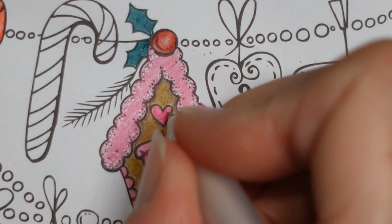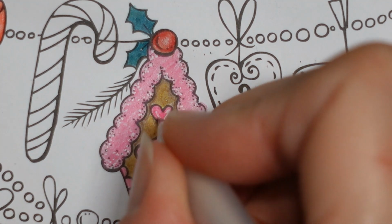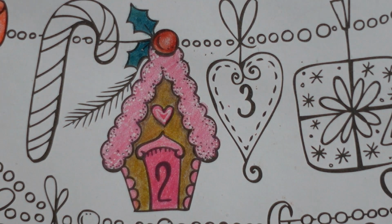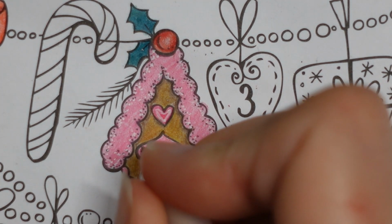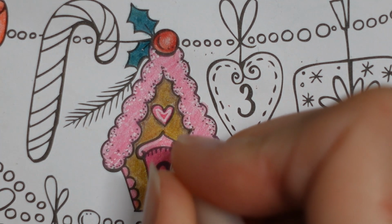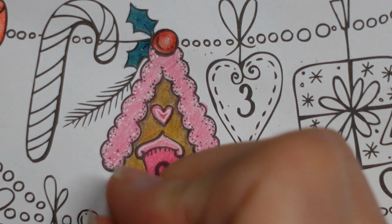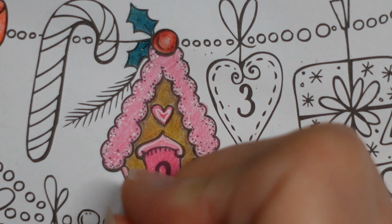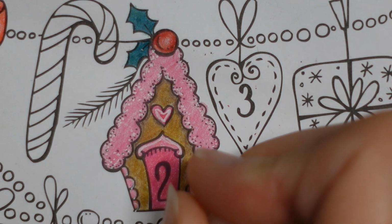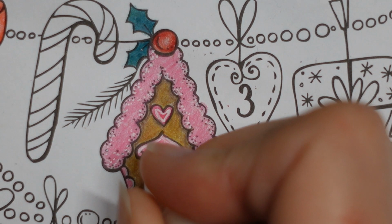I've got this heart. What I'm going to do is go around the edge of the heart with a white line like that, as if we've got a little bit of white icing. And we're going to do that on the top of the door. Remember, I was going to leave a white gap. I thought it would look better if I did a white pen. And we're going to do one around the edge of each of these. I'm not sure what to do with the actual door. I think we'll go around it.